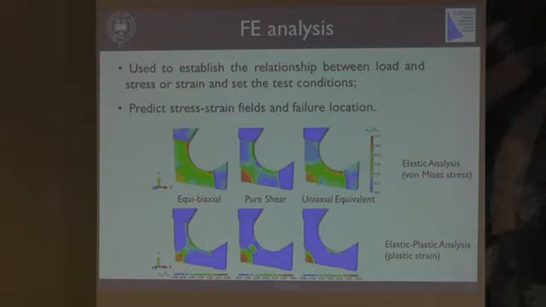These are von Mises stress contours for different stress states, so that's an equibiaxial one, so equal tension in both directions. That's pure shear, so tension and compression. And this is a uniaxial equivalent. So this is where we are trying to achieve, in the middle, a uniaxial stress state. And then we did a little bit of plastic analysis. These tests are conducted just on the limit of plasticity. In fact, in general, we strain the specimen slightly just to work harden it, and then we conduct the tests in the elastic regime, because that's what's relevant to the disc.